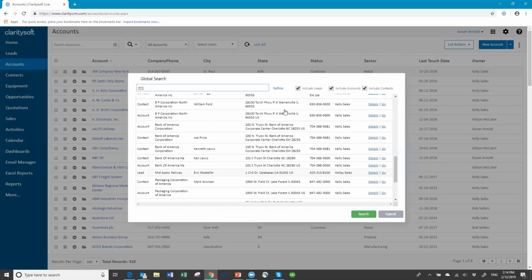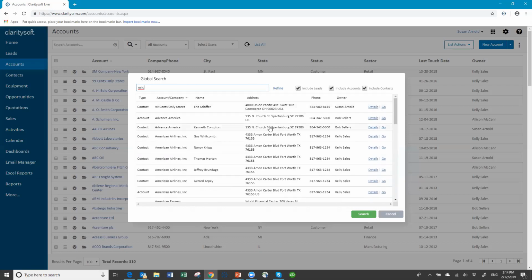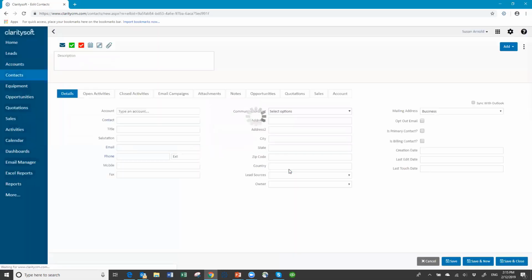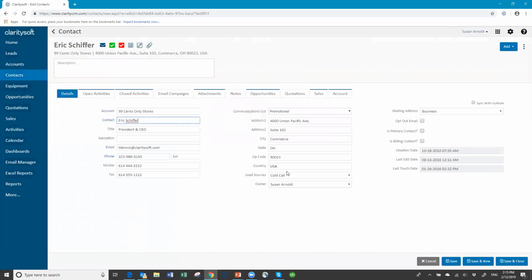Then it also is going to tell you the location of that record, or as far as the company goes, phone number, and who the owner is. So which person on your team owns that record. And then you can see the details of the record. If you click on it, it opens it up and gives you the information about it, okay? And if you decide you want to go to that record, then you can simply click here and it will jump you to that record so you can view it. So it's a quick way to find something and then go to it if you need to.